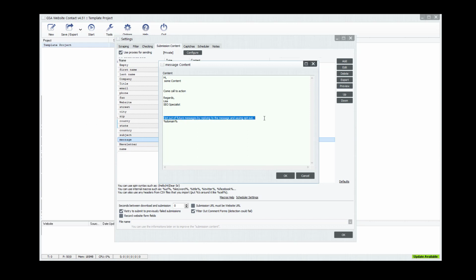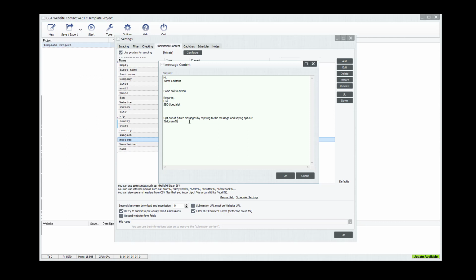CAN-SPAM says you have to mark it conspicuously, saying that it's an advertisement, basically. So I put something like this. I change up the wording all the time. And if someone replies to you that doesn't want to be marketed to, we don't want to market to them, so it's fine, leave them alone. Some people will never buy from an advertisement or an email that comes in. So don't try to sell to them, and that's fine. They don't want to be bothered, opt them out. But you have to opt out their domain.